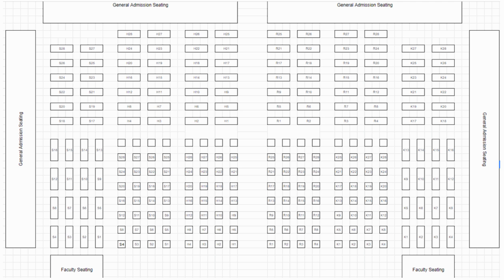This is a map of the audience. The stage would be toward the bottom of the screen, and up here for a point of reference is the center aisle of the audience. Back up here is where the press box would be on the football field — it's centered on that press box. The little squares labeled K, R, H, and S are where the graduates will be sitting, and the rectangular regions with matching letters and numbers are where the reserved, randomly assigned seating areas will be.